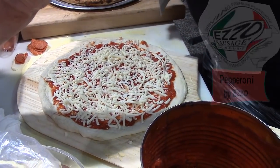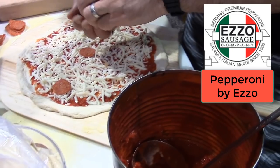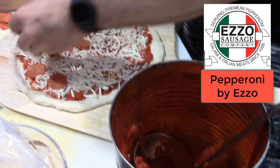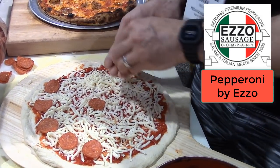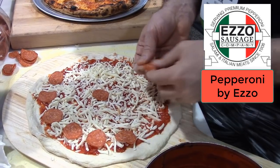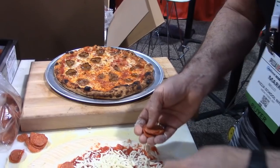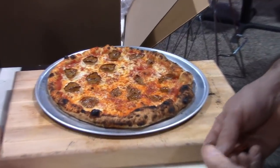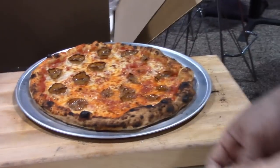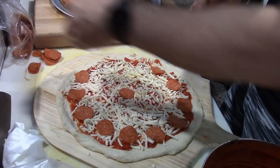I'm going to do the Supreme pepperoni — the famous Ezzo sausage. The cup and char Supreme. It really has a good taste; I have to say I'm blown away by it. Someone recommended I try it the other day and I'm glad I did. It's just fantastic. That's their sausage right there — it's like a pre-cooked sliced sausage I had not seen before. We put it on and experimented, because whole pieces curl up when it cooks, and then I tore some pieces to kind of vary it.